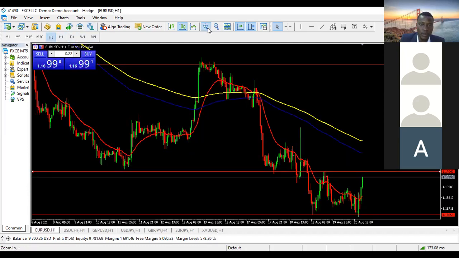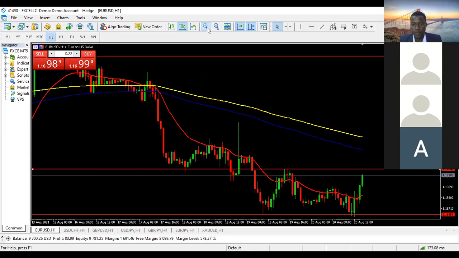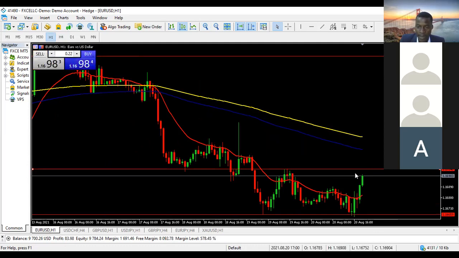Now, I remember I told you that your work as a trader is to buy low and sell high. So from this chart, this is a high point, this is another high point, and this is a low point. Are you getting me? So you are going to sell here and buy here. If you want to sell, you wait for the market to touch this level and form a certain candlestick pattern before you sell.